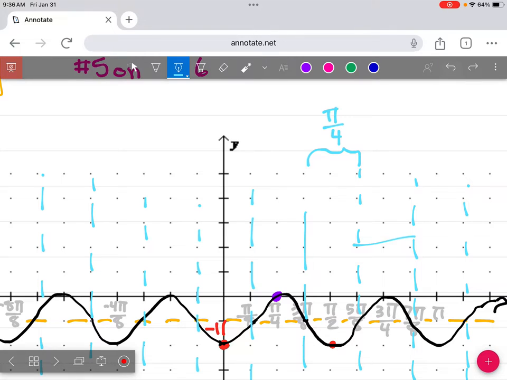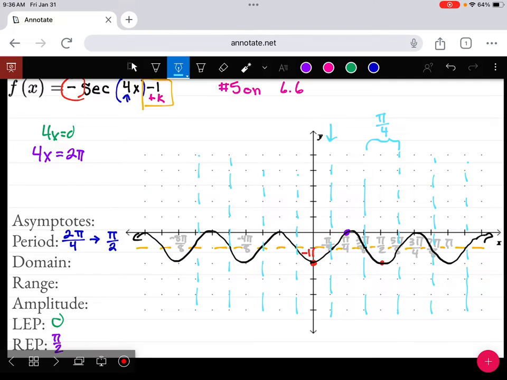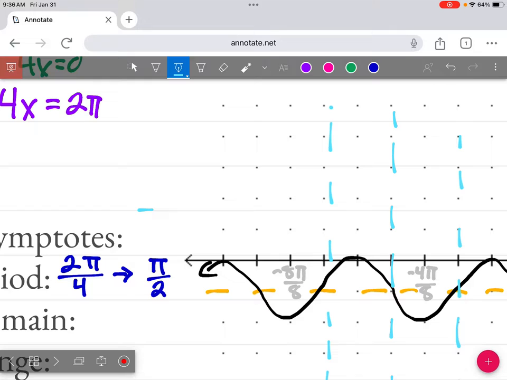So when we're looking at where our asymptotes are happening, pick one of them that we're starting with. I usually pick our first positive one. You don't have to. You can pick whichever one you please. But I tend to pick the first positive one. So our pi over 8 was our very first one. And then it is increasing every pi over 4.